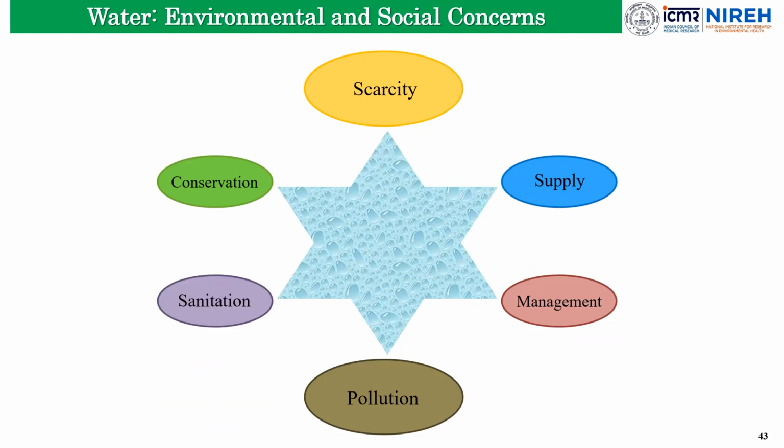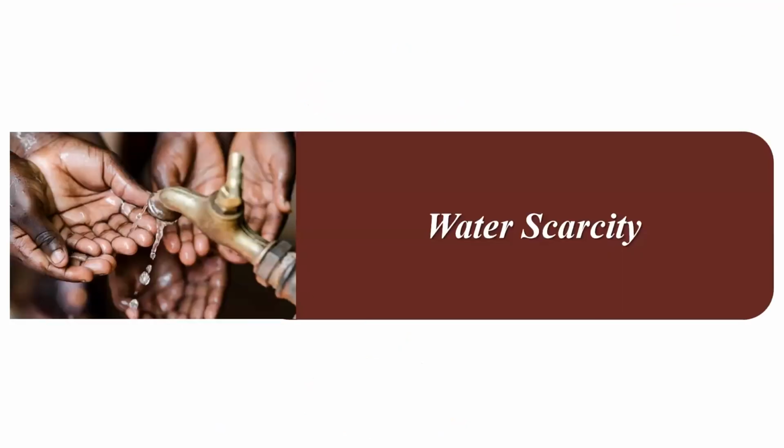And then sanitation, which is a very important part of the overall water theory, because if the sanitation is not proper, various health issues emerge. So all these components are very important, and they combine both environmental as well as social concerns. But covering all these things in this 20 minute lecture is not possible. So we will mainly focus on two issues, which are scarcity of the water and the pollution. So let us now start with water scarcity, what it is, and what are the major reasons behind it.